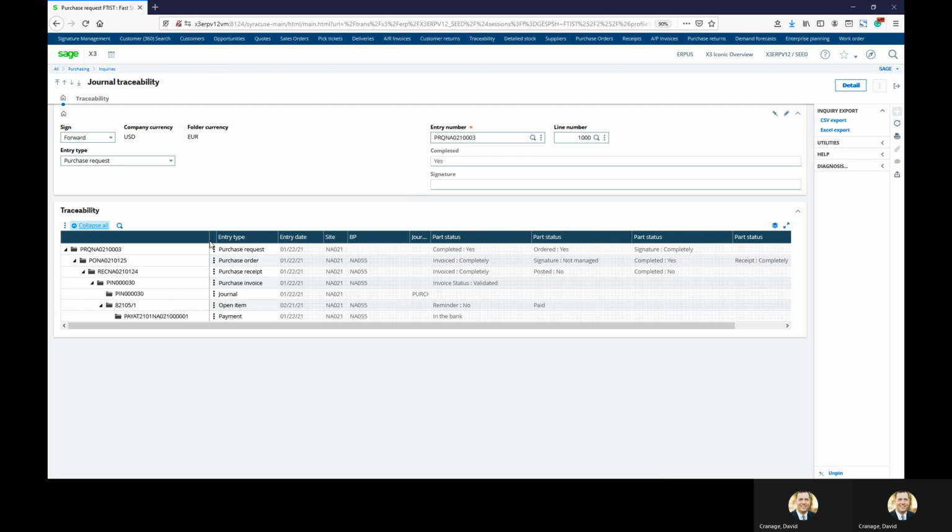So we see visibility from a part status perspective, and we also have the detailed transactions available to access if we need to. It's really critical to understand that not only are we tying everything together, right?